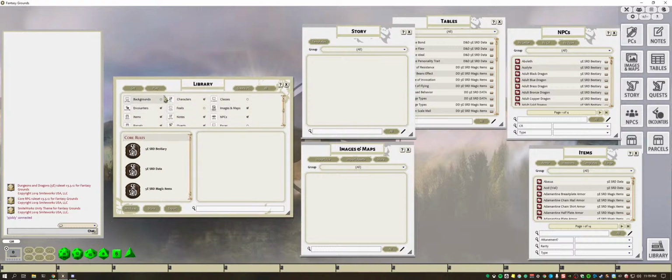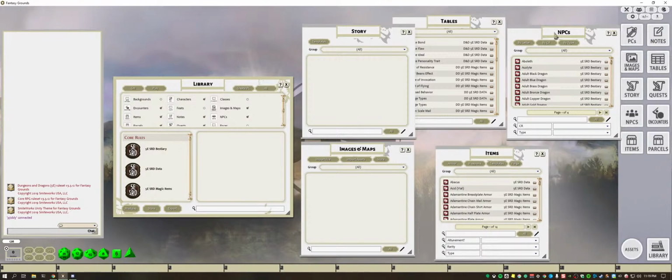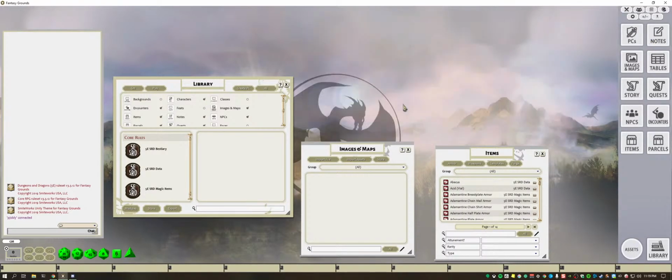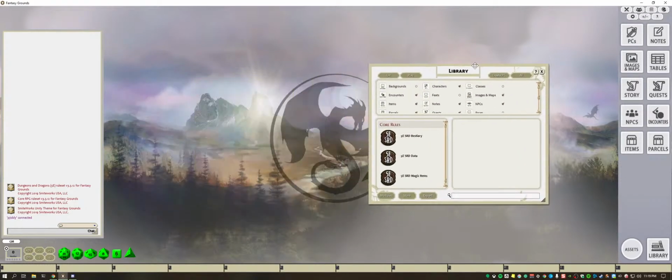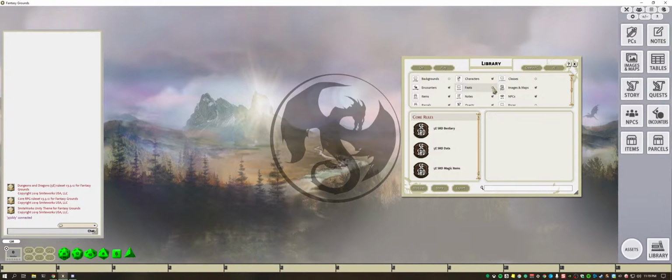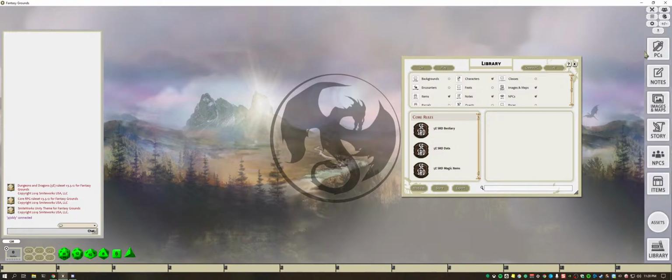So the library, this right here looks complicated. All it is doing is showing you which buttons show up on this right sidebar way over here on the right. I'm going to close everything for now so we don't get lost. But all these check marks right here are just showing which buttons show on the right. See that feats button is showing and going away? That's it. So you can click all right here, and you can see all the buttons. It's just that they take up a lot of screen real estate, so they have a few presets. GM tries to only show you the things you're most likely to open while you're DMing a session. Play is more like the buttons you would need to see if you're playing in a campaign.